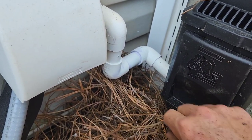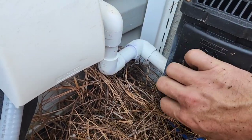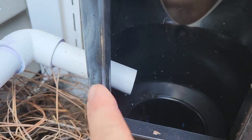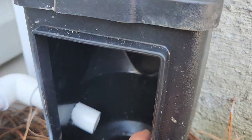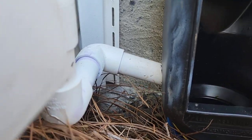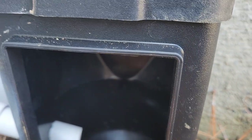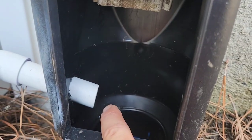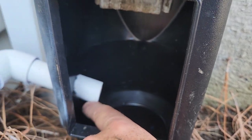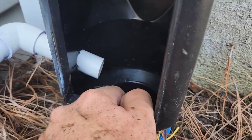You want to make sure that you're going to be sloping it away so that you don't have any backup. If you bring it into a vented clean out — this is a French drain, the vented clean out here — we have it at an angle, as you can see here. It comes over and then it goes down at an angle. That's going to prevent water from this downspout from backing up into this system. Also, it's going to make sure we don't get any flipback from the water tension coming back out. So you want to have it at an angle.